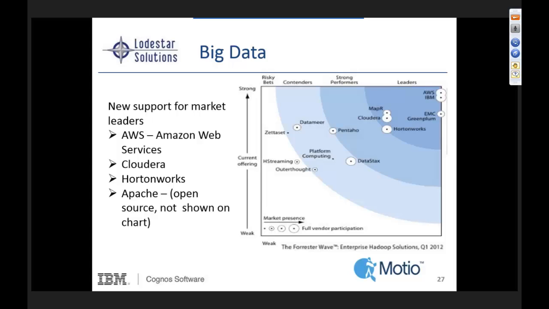Apache is not on this chart, which is a Forrester Wave chart on big data applications, but Apache, which is open source, is supported as well, along with the IBM big data levels. Cognos and IBM have really put some improvement into supporting these different big data platforms.